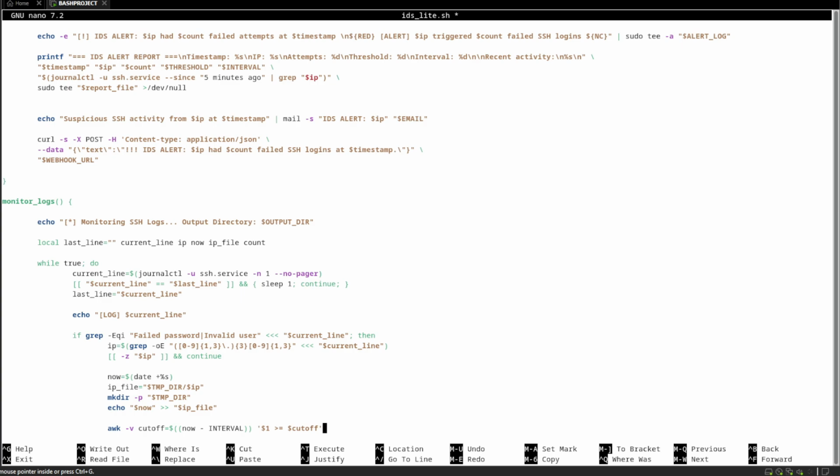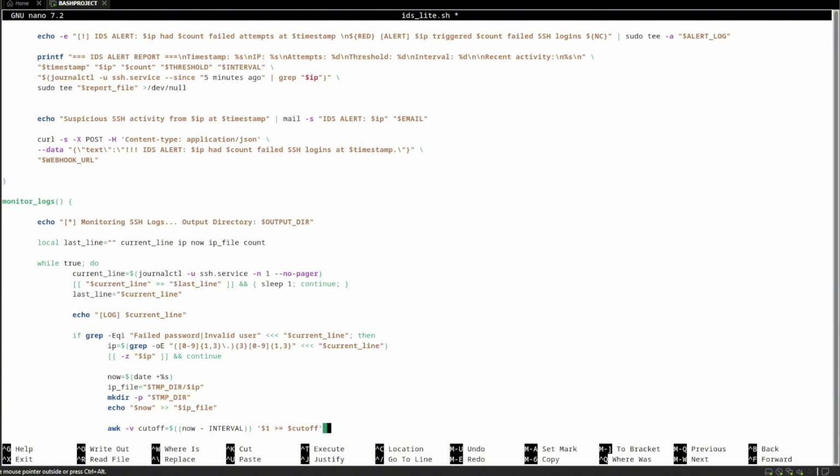So, again, inside awk, this little script runs on every single line in the file. $1 means first column, and in our case, each line in this file is just one number, like a timestamp, and it will be something like 17286777265 or something like that, okay? And we're saying to keep this line if the timestamp is greater than or equal to the cutoff time. So anything older than 60 seconds gets dropped, pretty much.